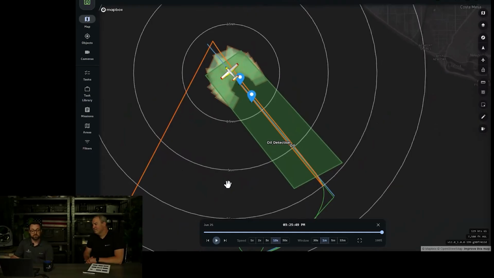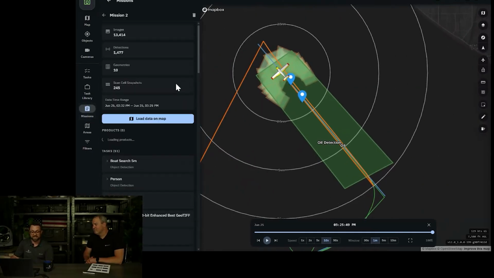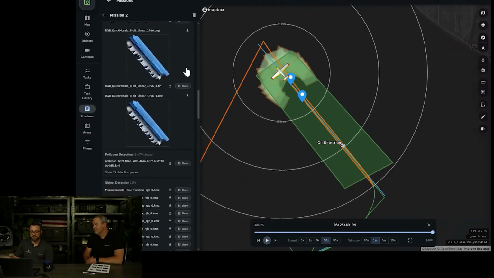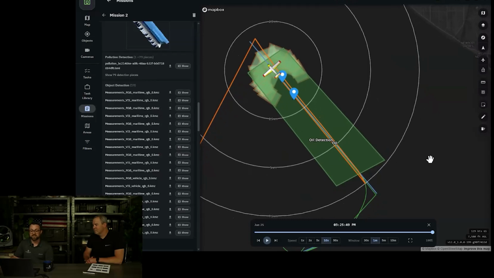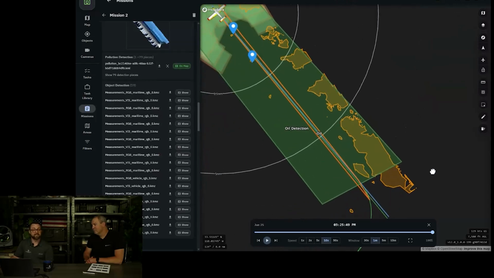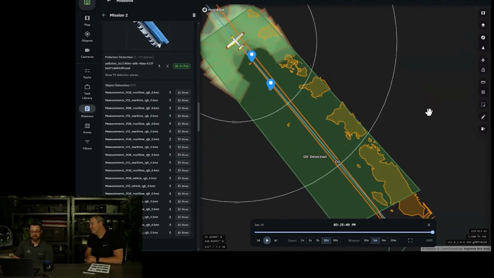So I can use the new mission functionality within UI2 and easily find my data that just executed as part of this mission. And if I go down here into my data products, I can see we have a pollution detection data product that I'm going to look at right now. And on the map now are vectorized outlines of the oil on the water. So I can see ASO has really mapped that oil detection, and it's available for me in the application, or I can easily download it if I want and take it to my next step.